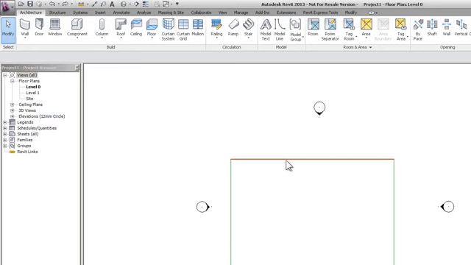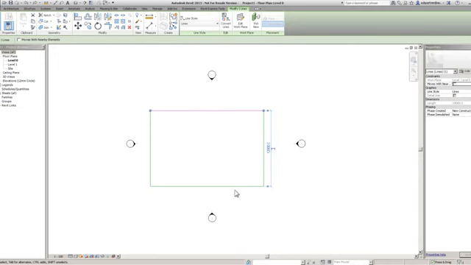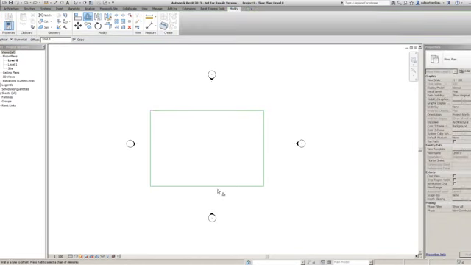So don't think that just because I'm picking this object, it is the object I'm going to offset. I'm going to pick the object, and my modify tools are going to appear. Then I'm going to come up here to offset. It's a little cloud, or someone said it looks like a mitten, someone wearing mittens sticking their thumb up. Standard offset command. I'm going to pick offset, but as you can see, it's dropped the selection anyway. Now there's a couple of ways of doing an offset. I'm just going to show you the simple one to start off with.